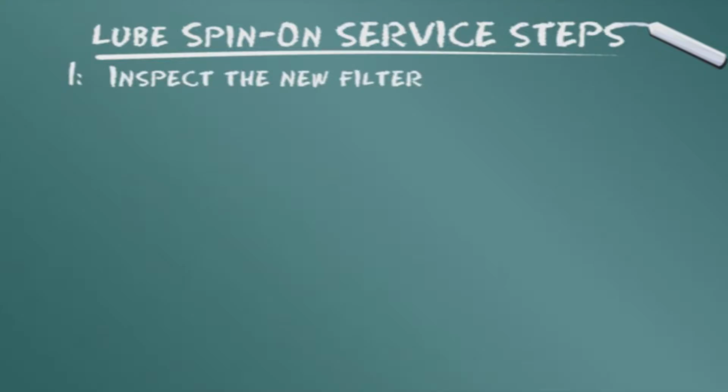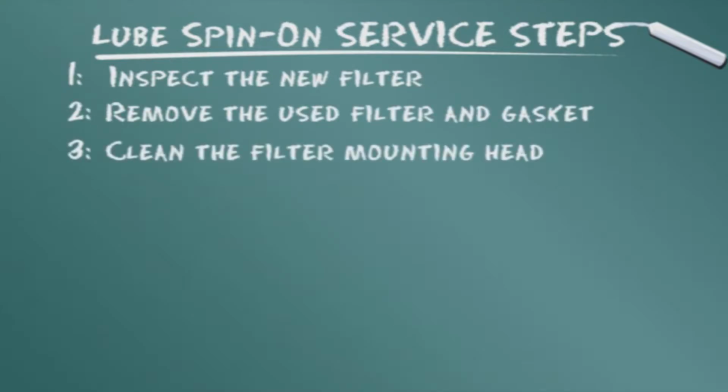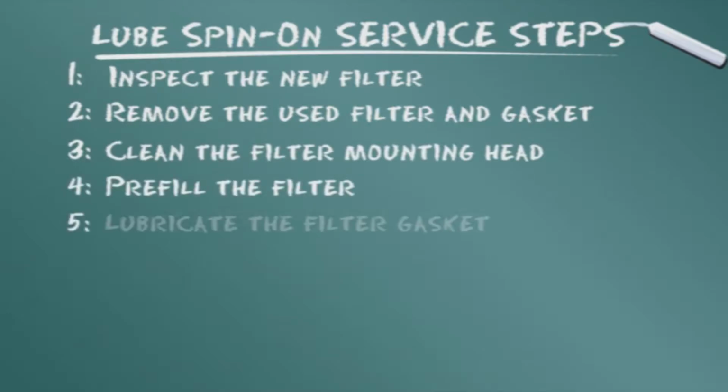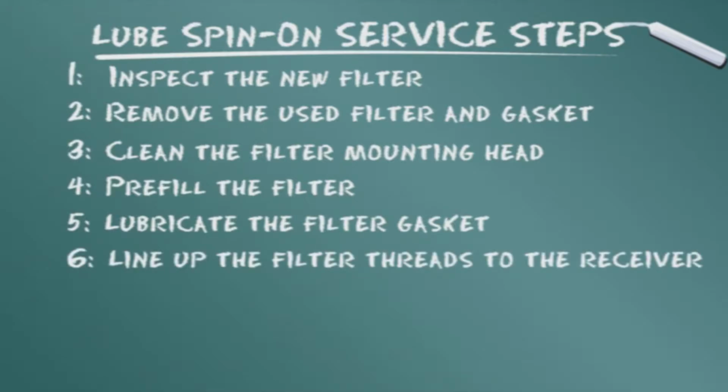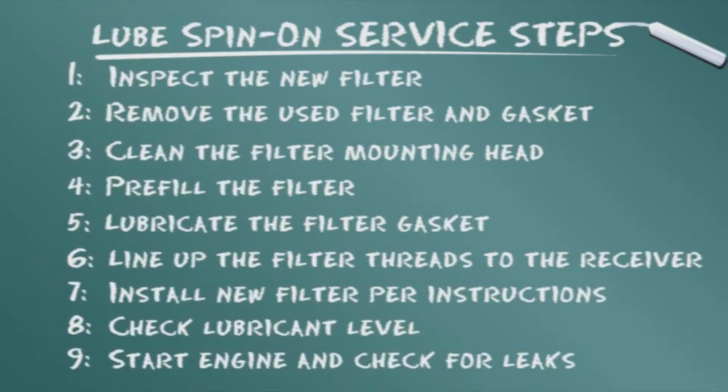Inspect the new filter. Remove the used filter and gasket. Clean the filter mounting head. Pre-fill the filter. Lubricate the filter gasket. Line up the filter threads to the receiver. Install new filter per instructions. Check lubricant level. Start engine and check for leaks.